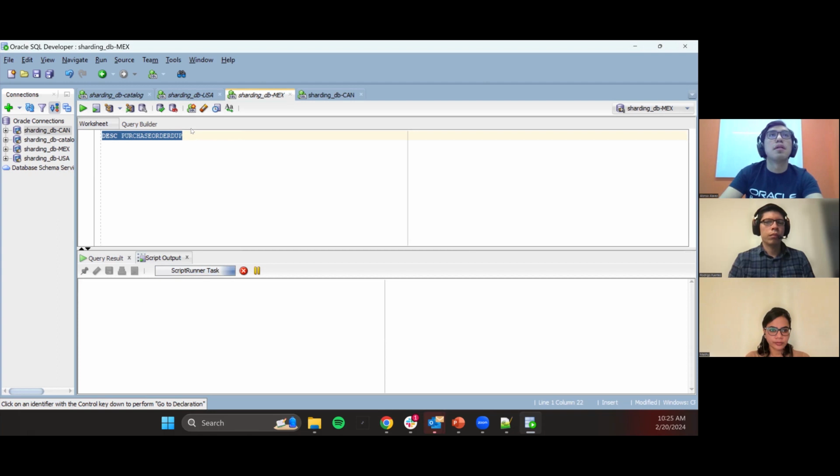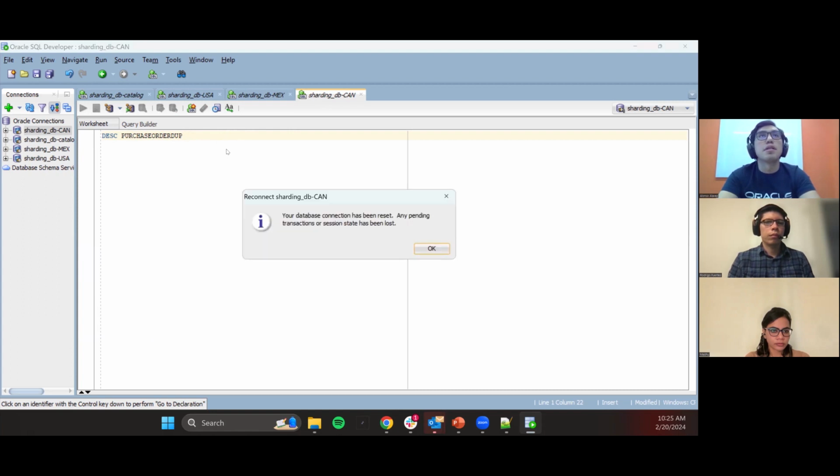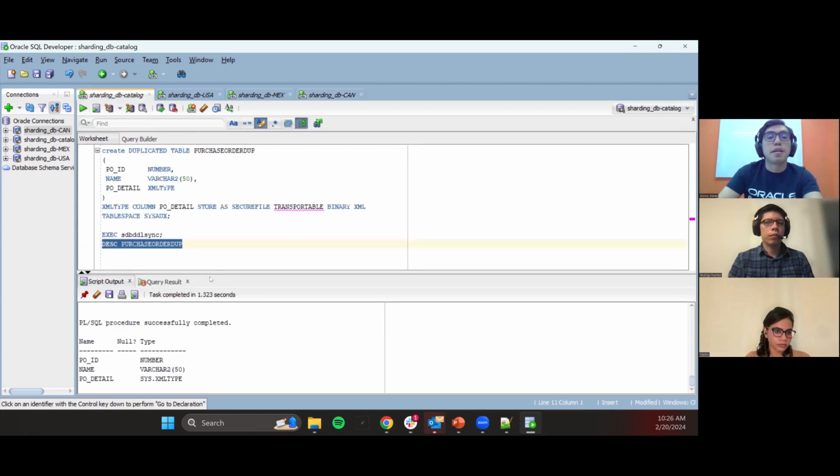And then we go to another shard. Describe purchase order, sorry about that. So here's also the duplicated table in shard 2. And shard 3, just a second, I need to reconnect. There we go. There's also there. So we can already see the duplicated table across all shards.